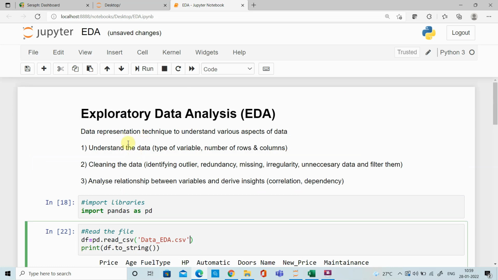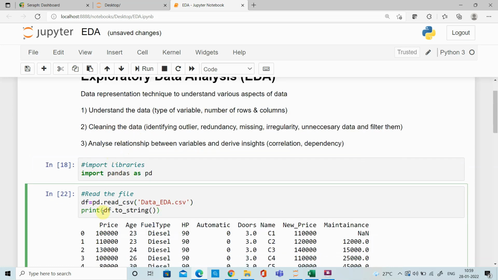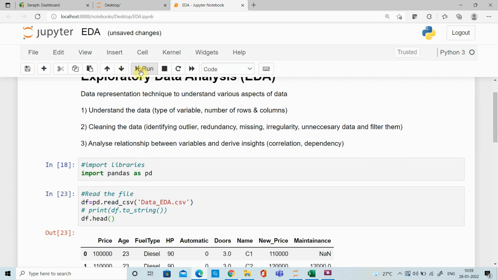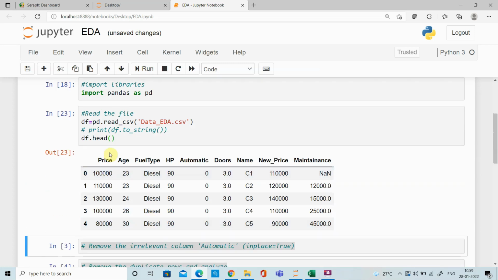And as you know, in EDA the first step is to understand your data. So I have displayed all the data. Now I want to understand the data, meaning I need to know how many rows, how many columns, all those things. So I can go with df.head, then I get only the first 5 rows. Tail means the last 5 rows.